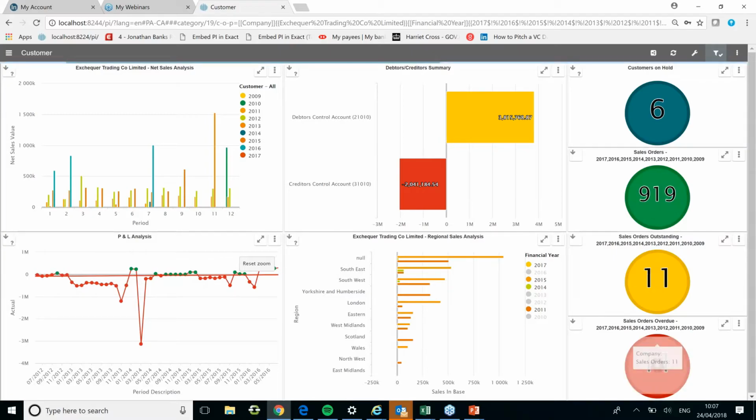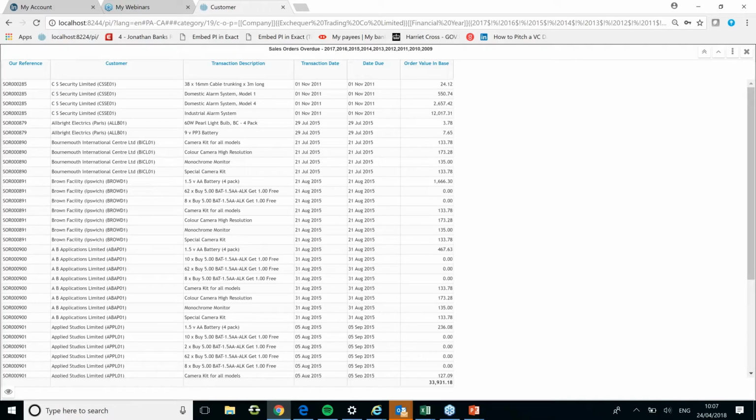You'll notice here that we have some kind of light bulb charts. Those colours can change as the data changes, so you can put KPI notifications behind those. So if the data goes into a certain range, you may actually want to be notified or sent an email of those customers on stop.